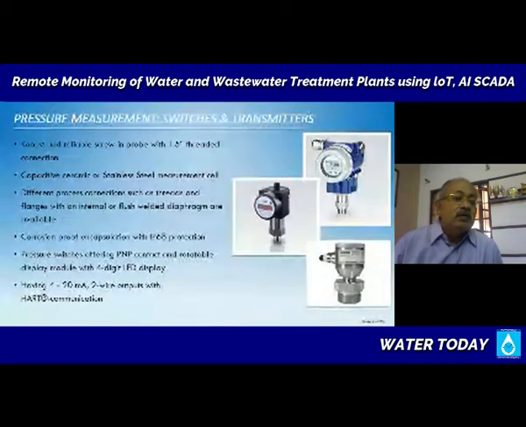Now, there's something that's mentioned here, HART communication, that is Highway Addressable Remote Transducer. That is a way of sending data from the meter to a remote system. That's an American protocol, not widely used in our country. Just to let you know that there are things like HART, Modbus, or Profibus, or some de facto standard.